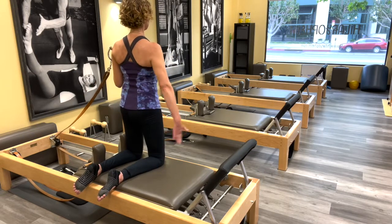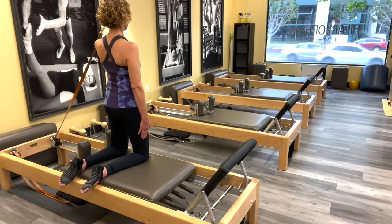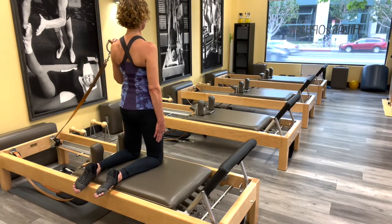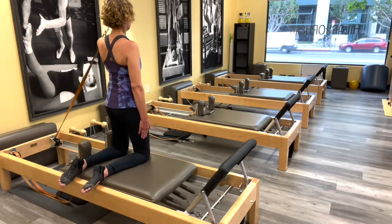So pressing this arm in, so that'll kind of give me a clue. And we're pressing up. Oh, I'm back down. This side does not want to connect. So I'm just going to do what I need to do, really pressing into this knee, keeping everything straight ahead as best as you can.